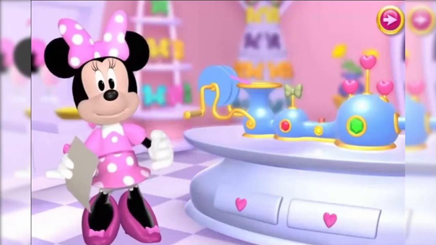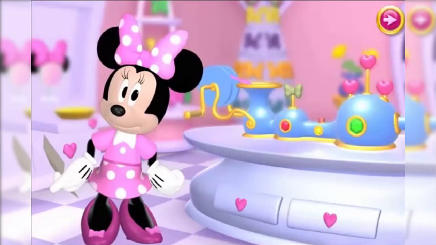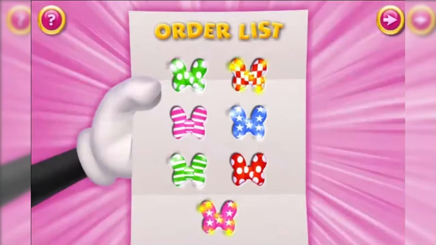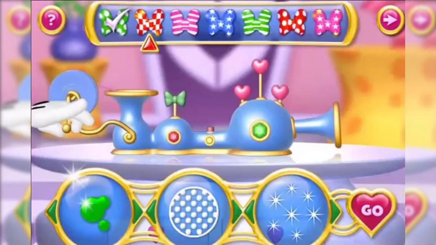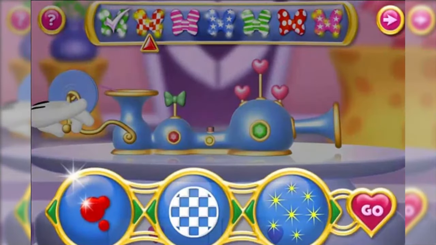I'm going to make bows for our friends. Will you help me make the bows? Great! Let's get started. Each bow we need to make is listed here. After we make one, it will be checked off the list and we'll move on to the next bow.